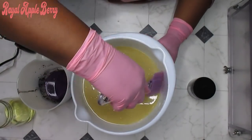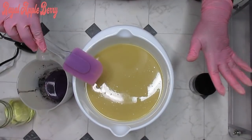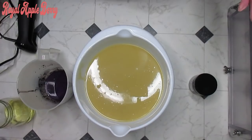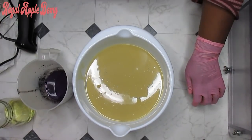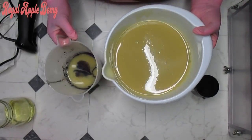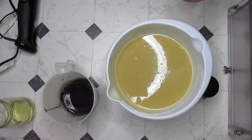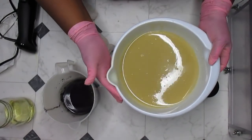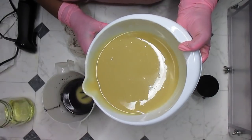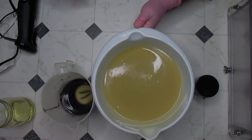Tara also has a channel called Living on a Dime, so be sure to check her out — she has very affordable soap making supplies and I love it. You guys saw my gift box that she sent me, and this is my first time ever using one of her micas. I'm going to do a very thin swirl of purple in my soap — maybe a little bit more, but that's it. The rest is going to be white, and then I'll be doing a mica line in between.